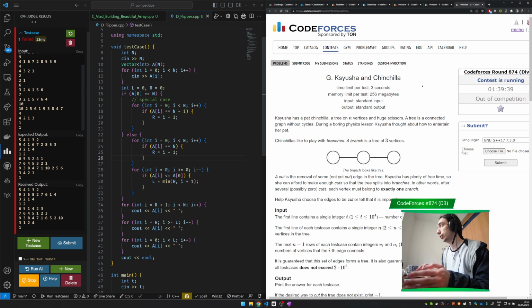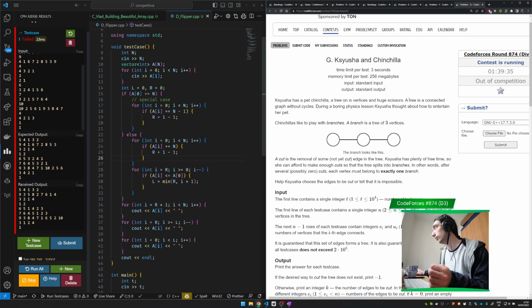Has a pet chinchilla, a tree of inverses and huge scissors. A tree is connected. I like to play on branches. A branch is a tree of 3 vertices. A cut is the removal of some not yet cut edge in the tree. He has plenty of free time, so she can afford to make enough cuts so that the tree splits into branches.